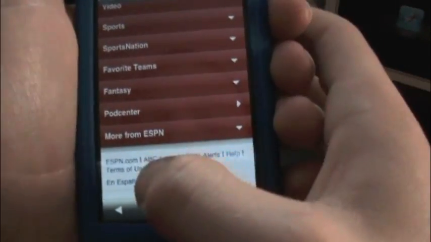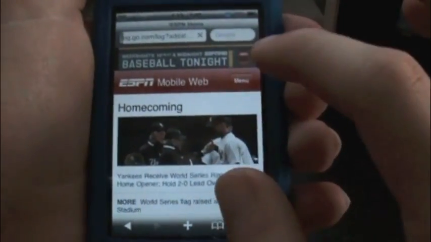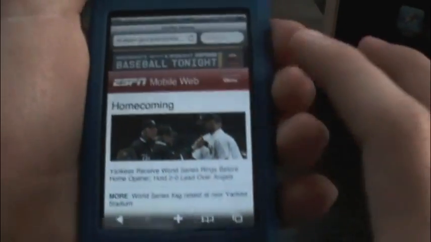Now you can pinch to zoom, which obviously I'm on the mobile web, so it doesn't do that. So let's just go ahead and turn that off. Actually, you know, I'm not going to do that yet. It doesn't matter because you already know how that works, and you can also just double tap to zoom in when you're on a web page and whatnot. So that's pretty much it.